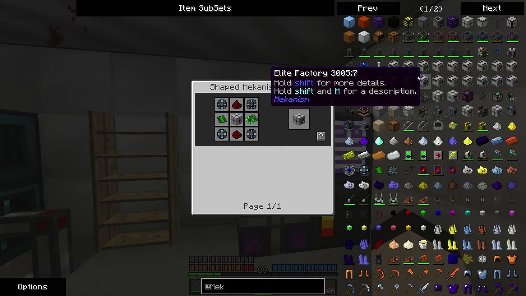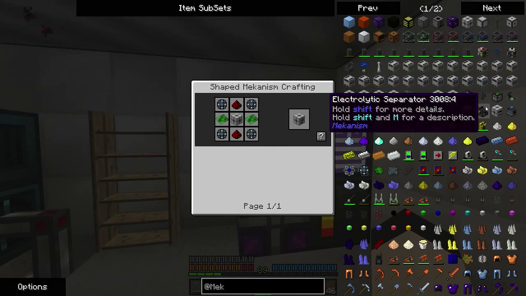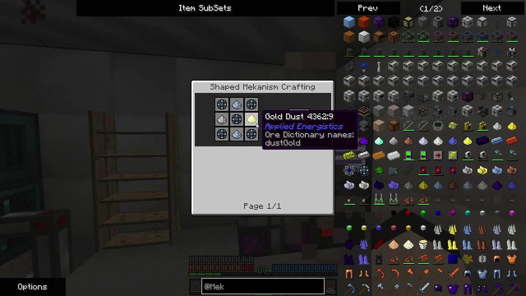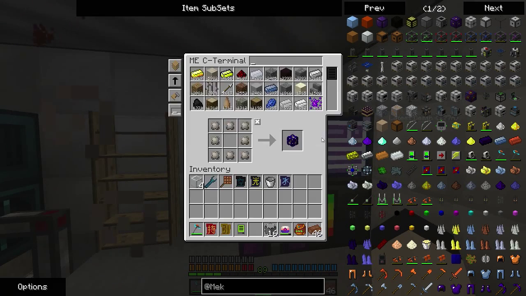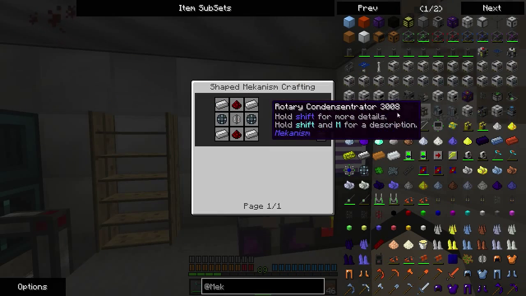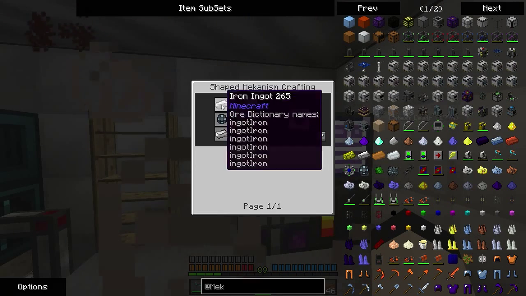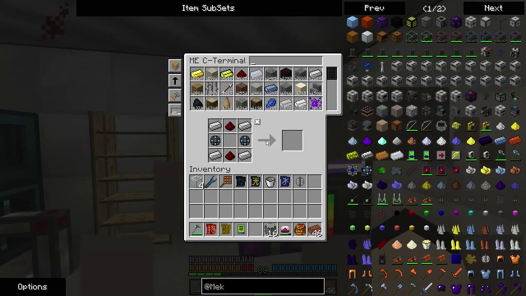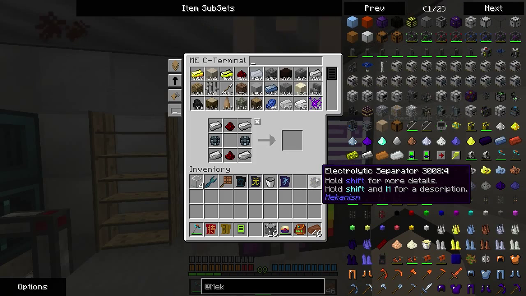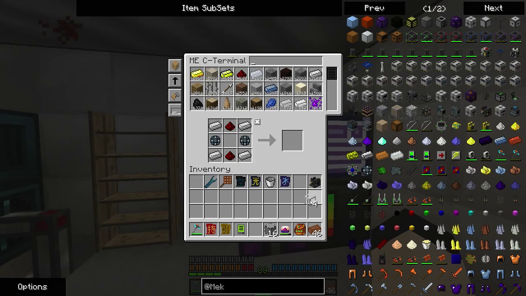The first thing we're going to need, if we're going to start at the absolute back of the line, is an electrolytic separator. Now, this is made with osmium dust, iron dust, gold dust, and enriched alloys. So we're going to need one of these. I don't know if we're going to need another one in order to support what we're going to do, but one electrolytic separator should be good for now. There we go. Now, this will produce the oxygen that we need. Now, that needs water, so this is why we have the reservoir, the bucket, and the water sigil.